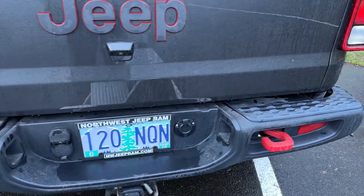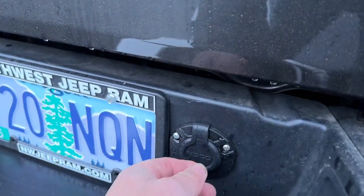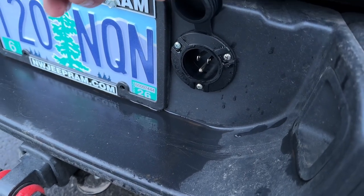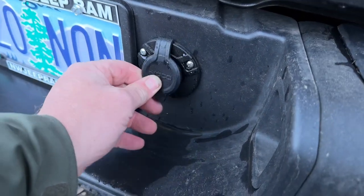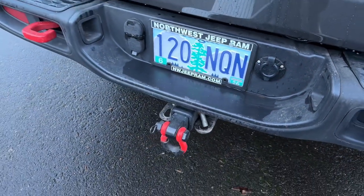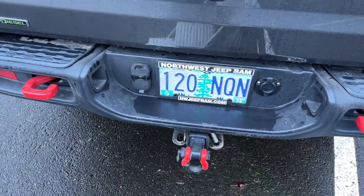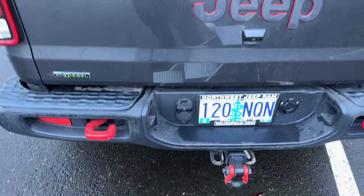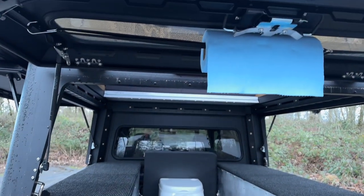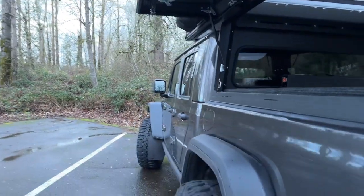So I just want to show you that plug I was talking about on the back of the Jeep here. Basically, you can plug an extension cord in there, and then it gives you power inside the Jeep for, like I said, charging the battery or running a heater or whatever. Now, one thing I don't have yet is any lights, so if anybody has any ideas on lights, I would be grateful if you could make some suggestions.